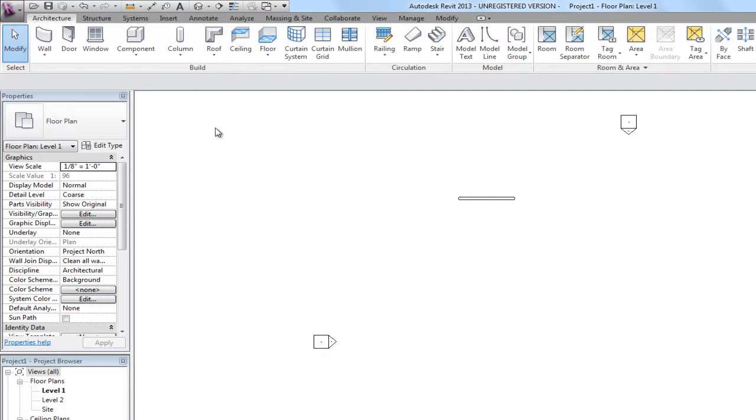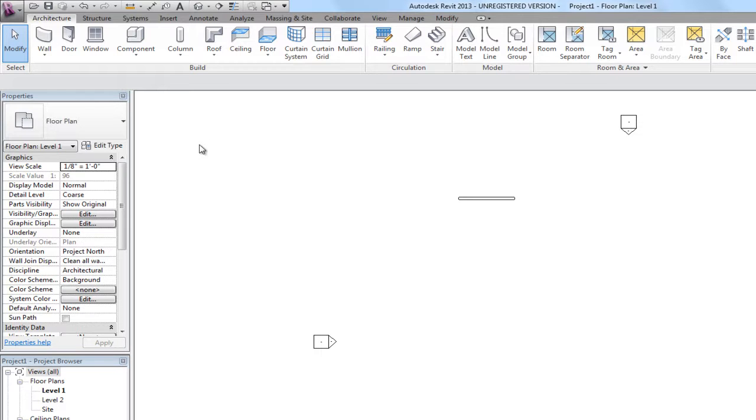It should also be pointed out that these videos are being created using the all-in-one version of Revit called Autodesk Revit, whereas Revit Architecture would not see the Systems tab and Revit MEP would not see the Structure tab. But for the most part, the program is identical other than those additional tabs being visible in this situation. So I just wanted to point that out so you're aware of that.